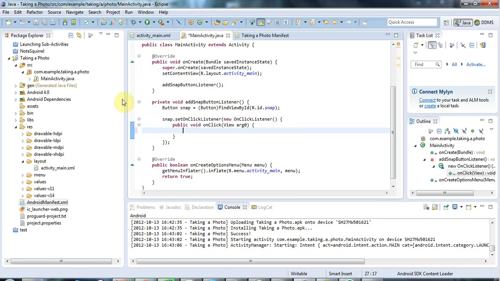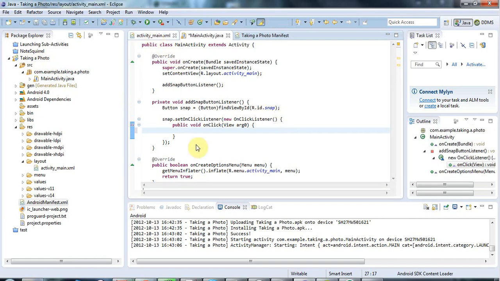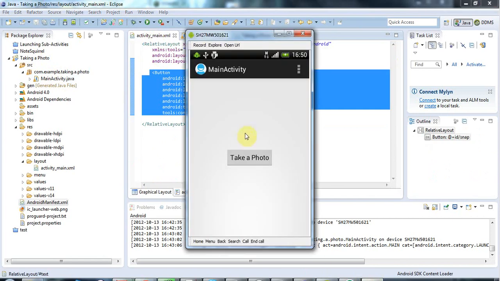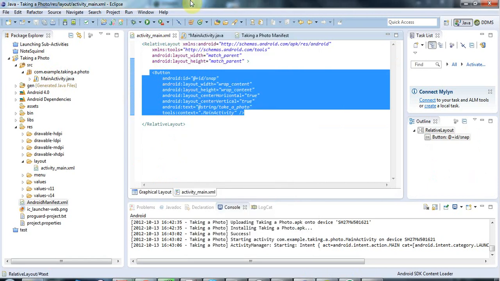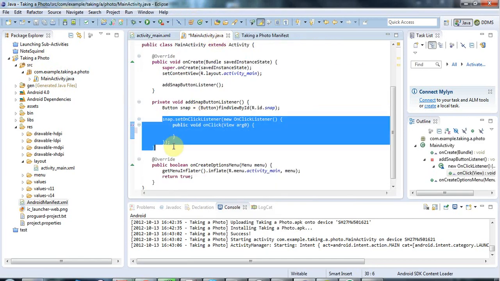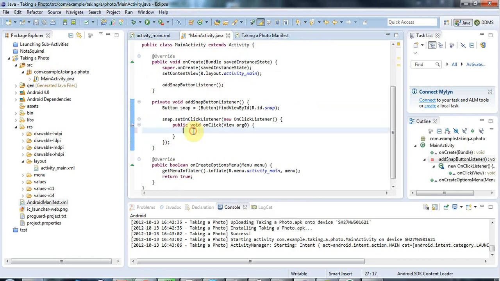Now I've created this application here that just consists of a main activity, and the main activity just has a button in its layout. If we look at that on my phone here, let's go to the screencast. This is all the application is, and if I click the button here, it does nothing at the moment. But it will invoke this onClick handler here, and here I want to put some code that will take a photo.